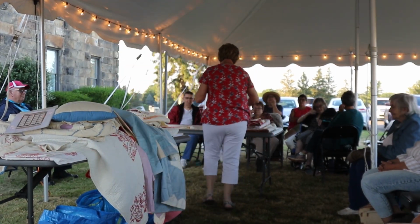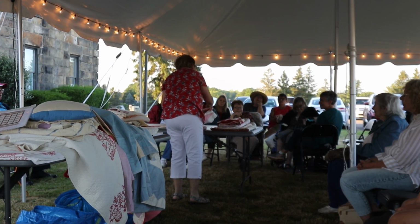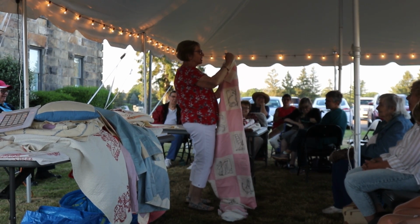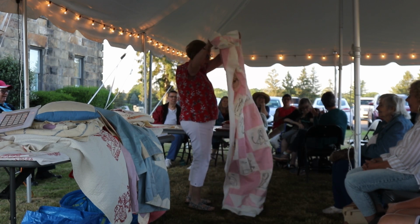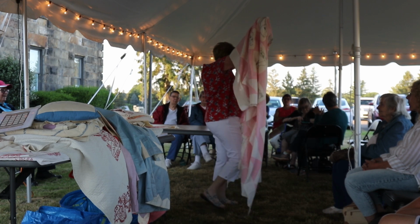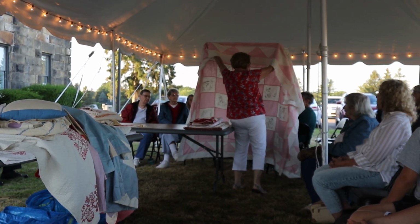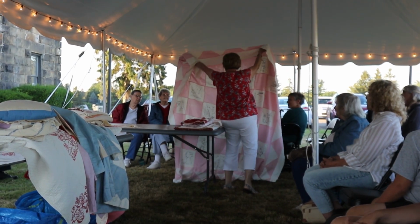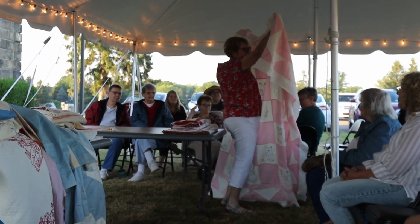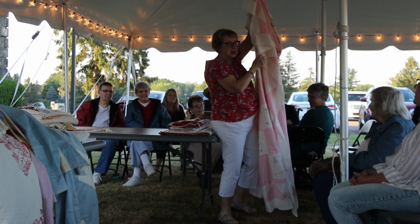And then again, this is in black, and it's a Bible quilt. Interesting, because these are basically verses from the Bible. So if you know your Bible verses very well, you will be able to tell what each one of these represents. Pastor Jan, you're up. I can tell you Noah's Ark, et cetera, et cetera.